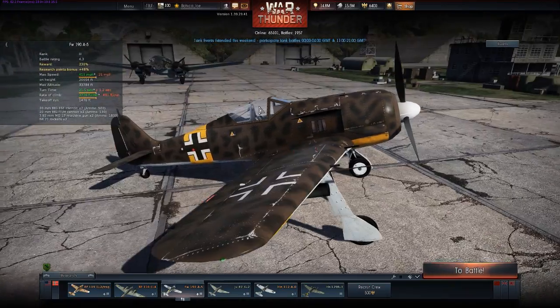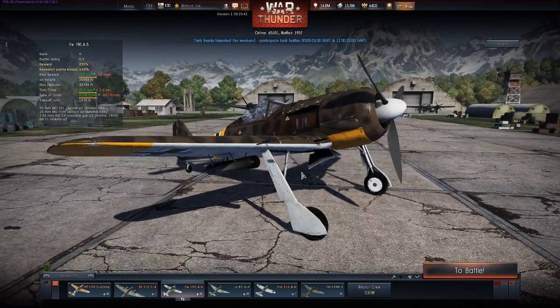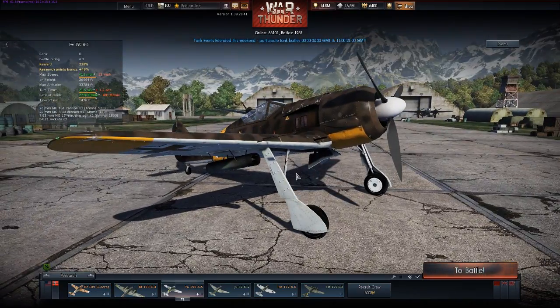The A5s had problems taking down. Oh, let me get him back in here. Okay, so the A5 had its rockets. We're talking about rockets now for Germany.